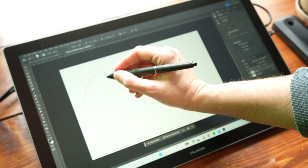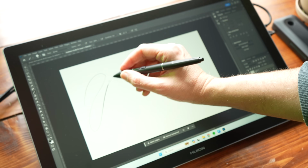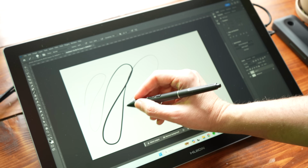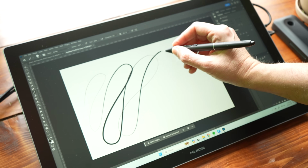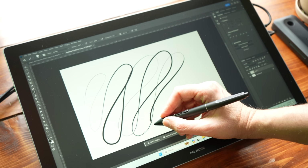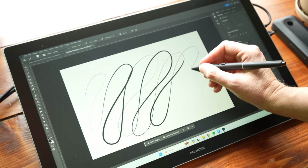For example, on the Wacom with really fast strokes, they don't taper as well as they do on the Huion. That's a minor quibble because you could adjust that in the brushes in your application, but it's still worth noting. But it's crazy that we have gotten to the point that all three of those pens are just fantastic. The way they hold pressure, the way they're responsive, the initial activation rate, which if you want to sketch really lightly, you could totally do that with any of these pens. They all work so well nowadays.